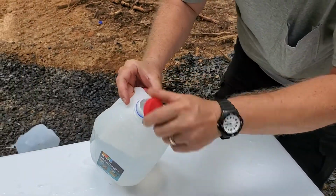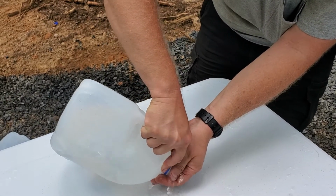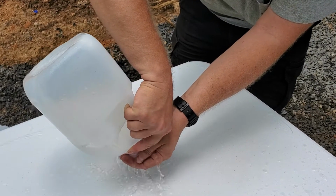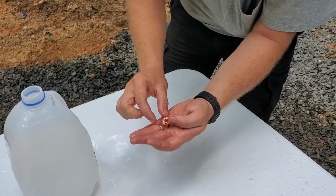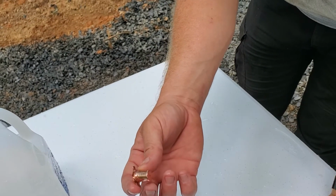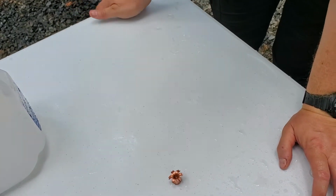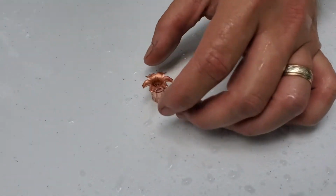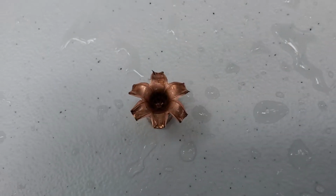And I'm excited because I think this thing expanded. And that's kind of what I'm looking for is, will this load, this what I like to call a manageable recoil 454, expand with a 2.5-inch barrel? And the answer is yeah. Now, did it peel back, you know, ideally? Nah, but that's a pretty big bullet. That's a 45 caliber with a great big old hollow point, and I would venture to say that that thing's measuring out somewhere around 3/4 of an inch.